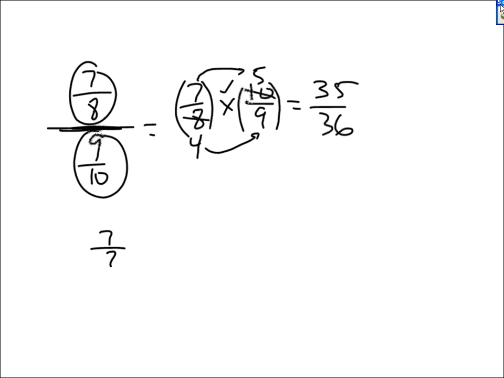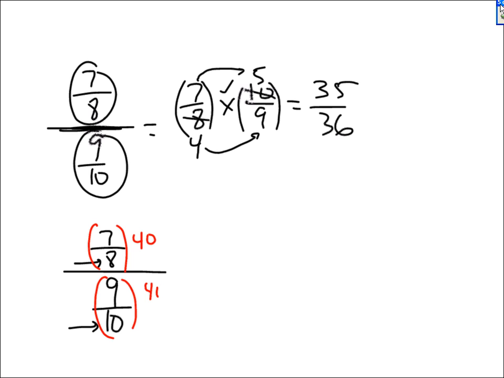Or you can say, oh, this is a complex fraction. Denominator, denominator. What's the first common multiple? And the answer is 40. Okay, I multiply everything by 40, top and bottom by 40. And why am I allowed to do that? Because 40 over 40 is 1. And 8 goes into 40. That's why we pick 40.